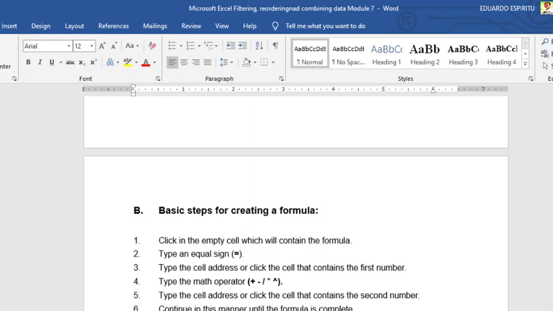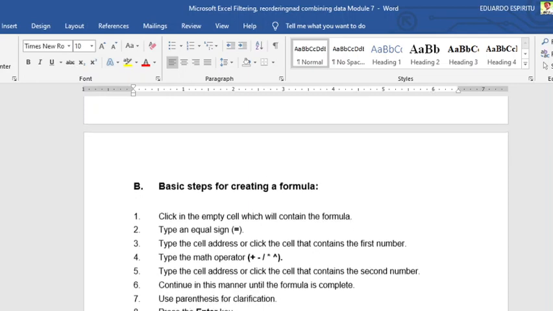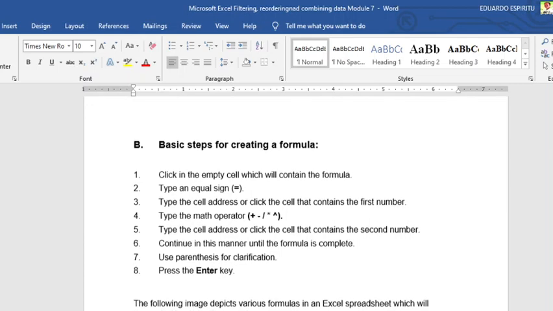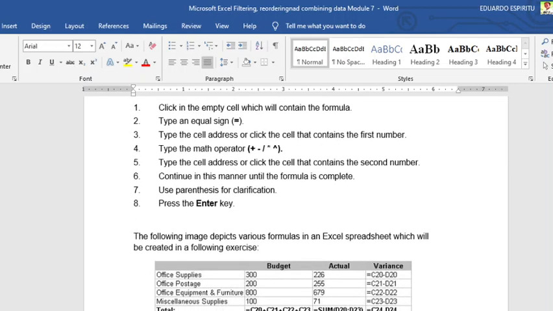and then click. Well, obviously you need to continue to do those things in order for you to finish all of those formulas that you need to put in your cell. Now the following depicts the various formulas. Okay? So for the total, you simply put equal C20, that refers to column C, row number 20, C21, and so on as we go on.